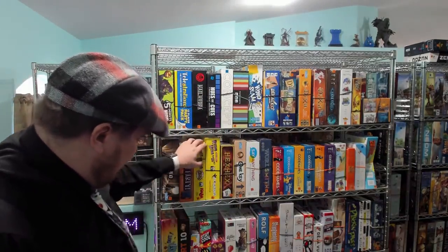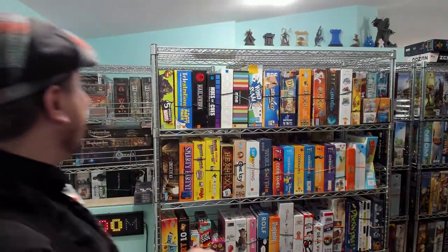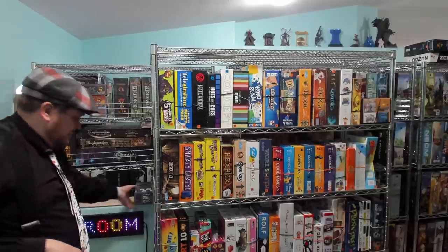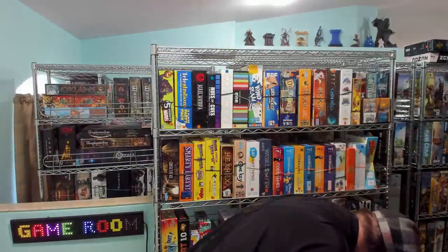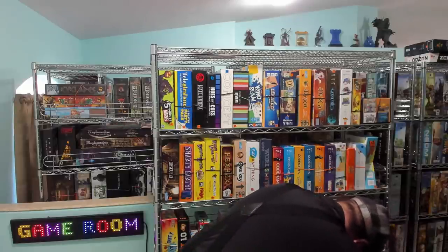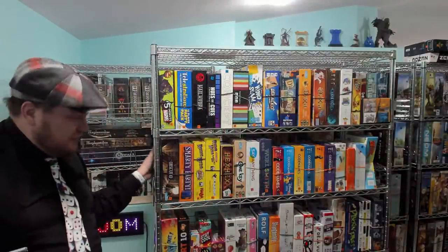All right. Oh, Rhino Heroes are not with the dexterity ones. You're right. I don't feel like moving them. Blank Slate is behind the shelf? Oh, yeah, you're right. Thanks. Man, you guys are super helpful. You would think these games get played a ton at cons, and they don't, but this is the one place you should, like at night. This is the shelf you should go to and just grab a game off it.